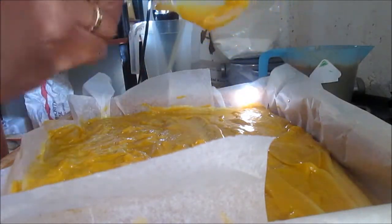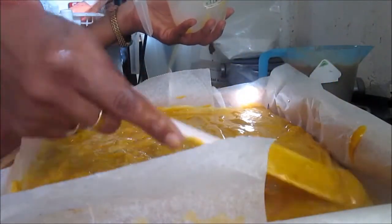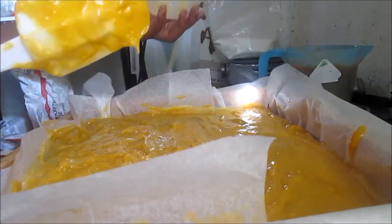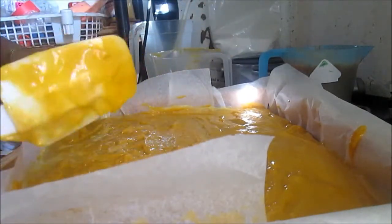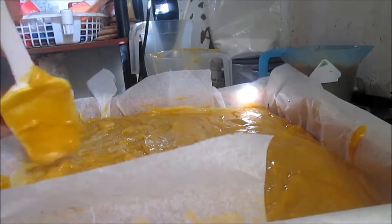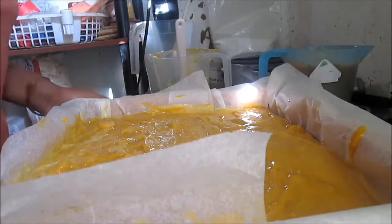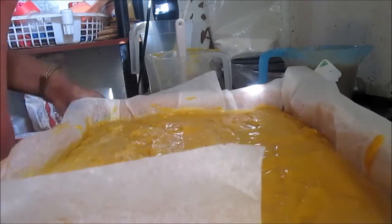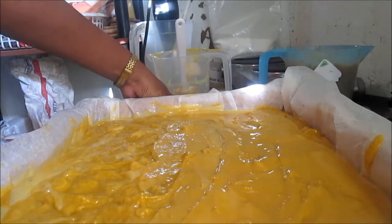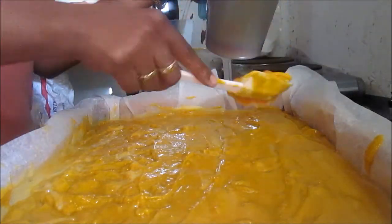I have to find something that I can use as a hanger swirl in this big mold. I don't have anything that I can use. I don't have a wire hanger. I don't even know where to get a wire hanger. They don't sell those anymore, at least I haven't seen any selling anywhere. Now we have the orange.